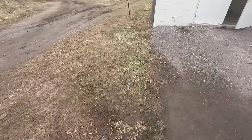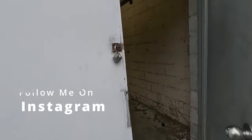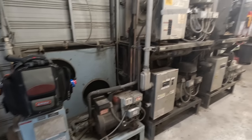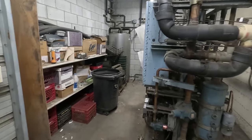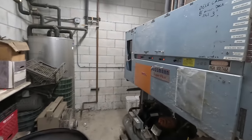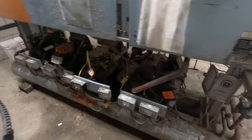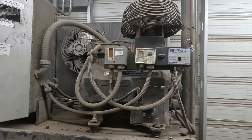All right, guys, so we're at a grocery store here. This is kind of an old one. What we've got is a freezer that's not working. As you can see, we've got independent systems here, and an old rack. This one here, I've done like one job on it. Don't have a lot of time on it. This thing's a little bit tired, as they call it. So this is the one we're actually working on.